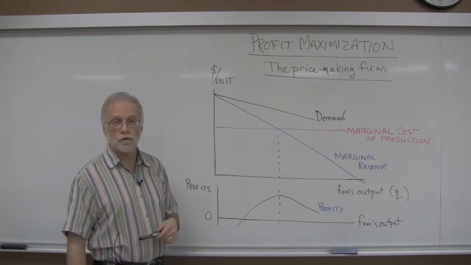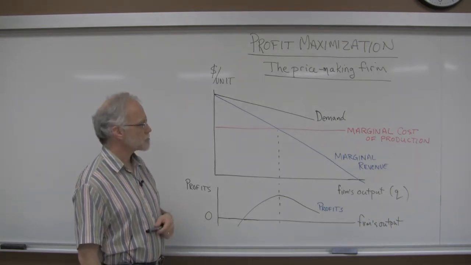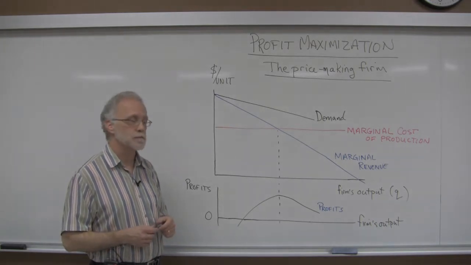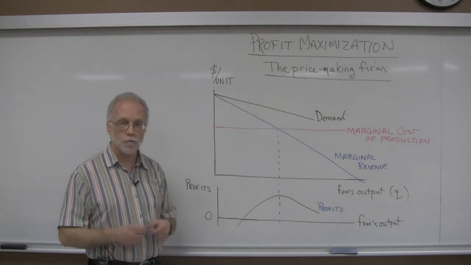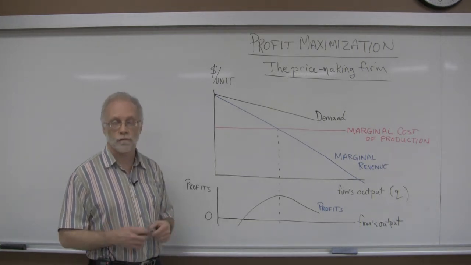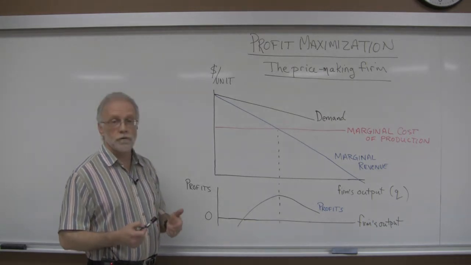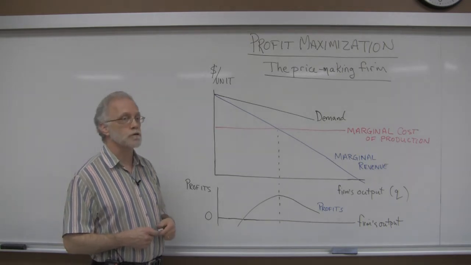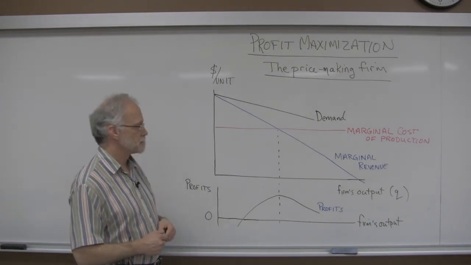So what price should the firm charge, and how much output should it produce? I think the way to think about this problem is to break it down into two steps. First, what we're going to do is figure out how much output the firm will produce, what the profit maximizing level of output is, and then we have to figure out what the market will bear, what's the highest price that we can charge for that output. So let's just do those two steps one at a time.